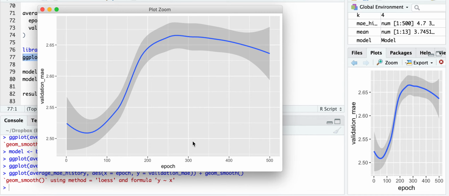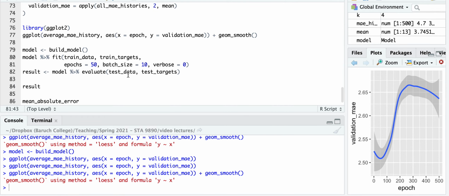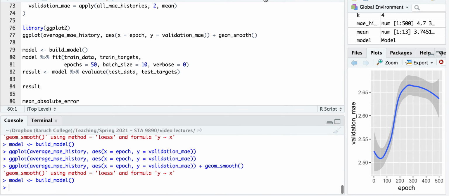Okay, so let's try something a little bit different. Let's try 50 epochs and batch size, the number of data points used, as 10. And let's just run this.